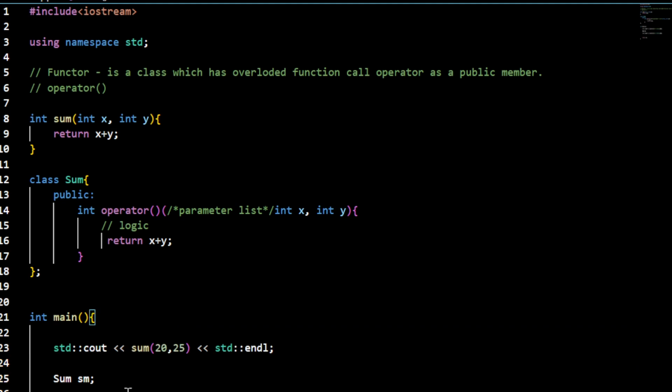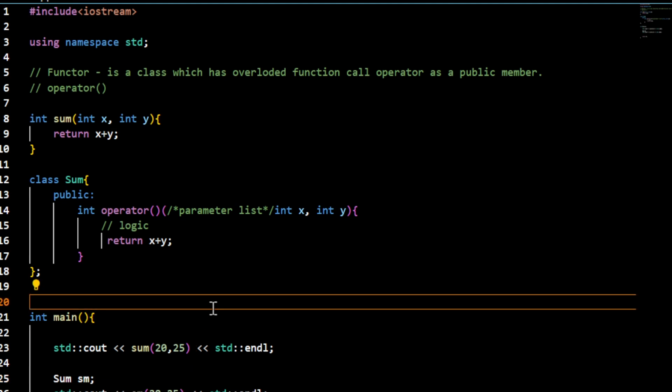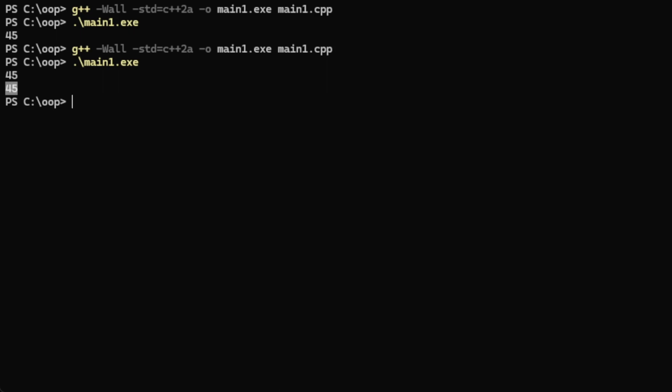If I have this function, then I can call the logic through this object sm in this way. It's like calling the function, but you are using the name of the object. Let me show the output of this changed version of the code. So now you can see 45 is displayed by calling the logic in the functor.